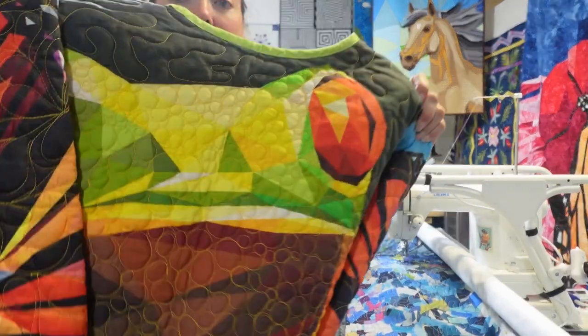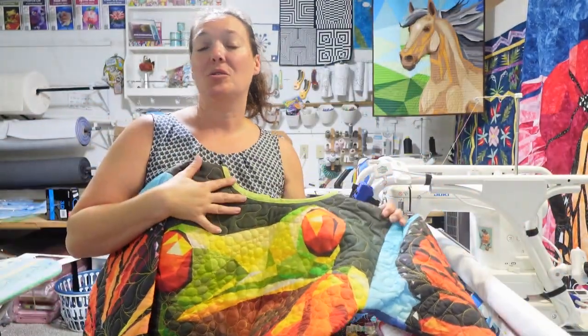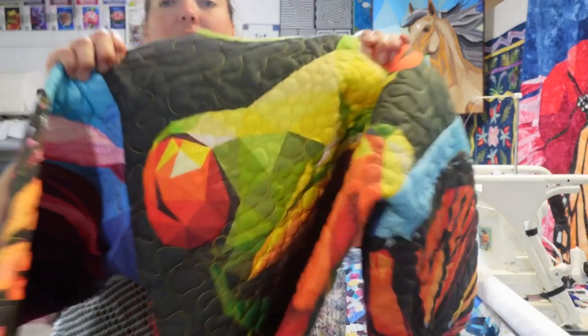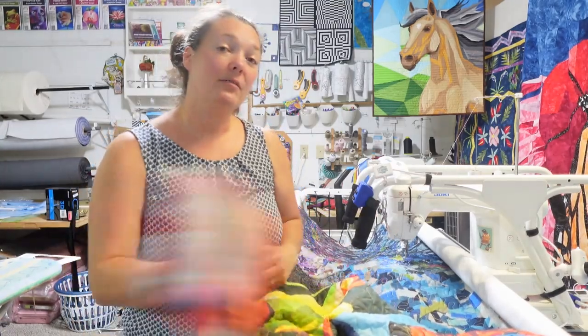This is a printed panel. So it's great to practice on because you don't have to put in the work to piece together a quilt. You can use the printed panel and quilt it and still do things like quilt in the ditch, but you would just use the picture to quilt around. So have fun with it, experiment, work outside of your comfort zone.